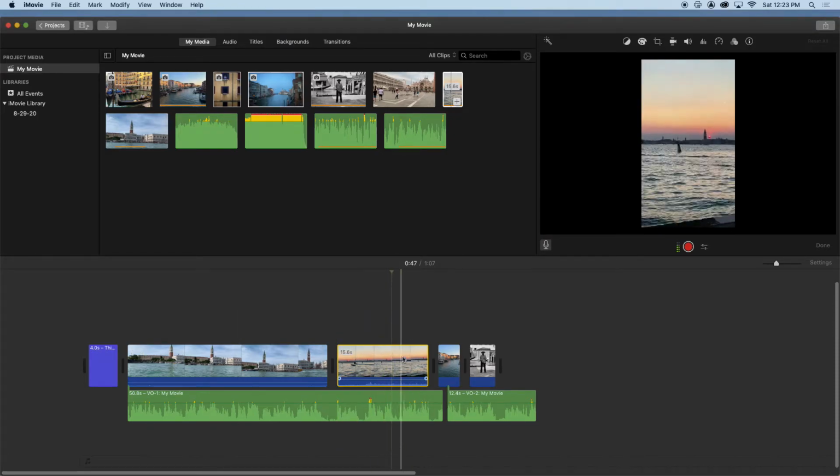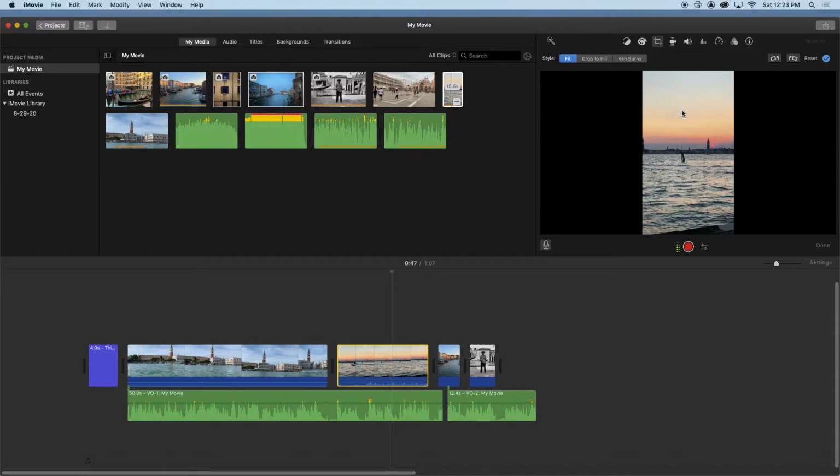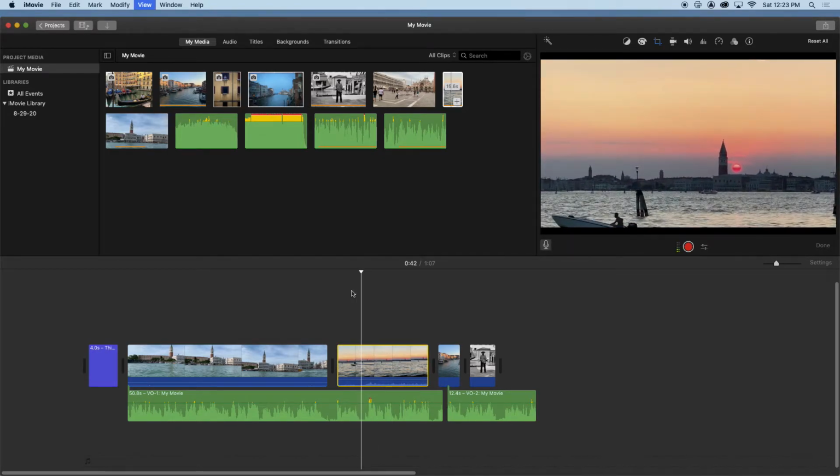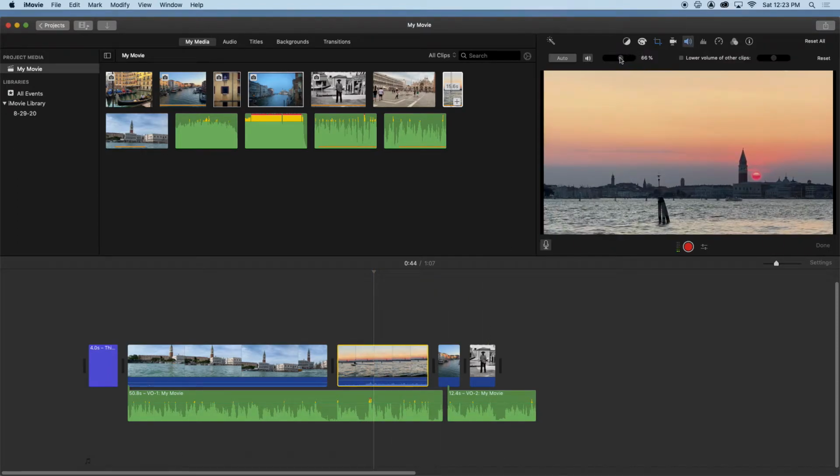And you'll notice that with this vertical video, I have these black frames on the side, and I really don't want that. So again, by selecting this video and then coming up here to the crop area, I'm going to crop to fill. And what it's going to do is make the shape of my video, and it's going to say, where would you want this video to crop into? And I'm like, oh, that's perfect. I hit the checkbox, and lo and behold, now I do not have a vertical video any longer. Again, I want to check my audio to make sure it's not playing too loud, so I'm going to bring that down.